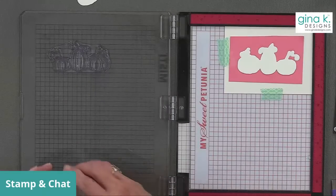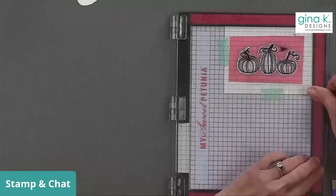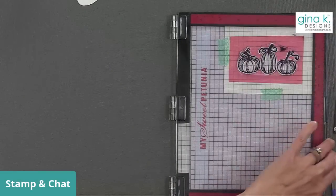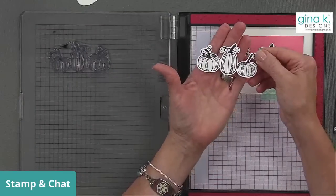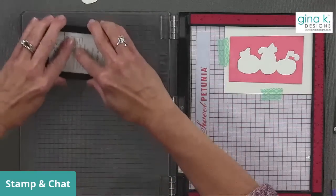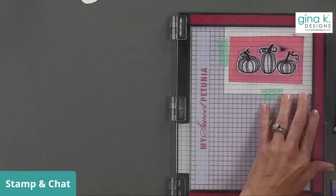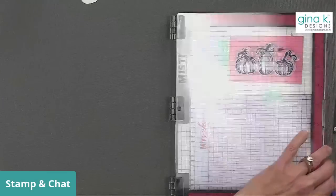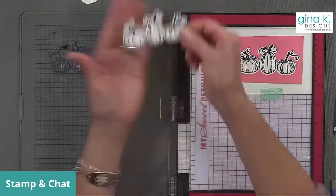And I'm going to ink up my stamp. And then I'm going to stamp it onto that white piece of cardstock. There we go. Let's do it again. So I'm going to drop that in there, and I'm going to ink it up. And I'm not worrying if they ink perfectly every time right now. I can always go back and stamp it a second time, but this is just for this demonstration of seeing how I am mass producing. There we go. There's another one. Perfectly centered. I'm going to drop this one in.